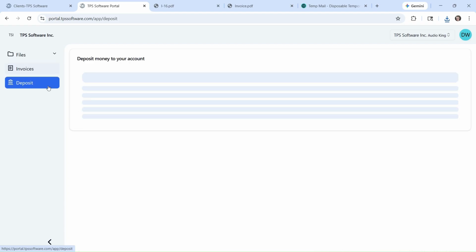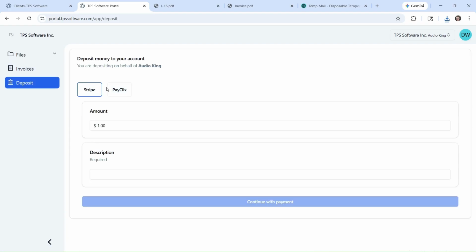That's over here in the deposit section. So just like with a credit card payment, you have your options up top, the one you want to choose. You can put in the amount that you want to prepay. You'll need to type in a description, something about what that prepayment is for, then continue with the payment, and it basically goes through the same process as if you were making a credit card payment. But this would be prepaying for something. So if your accountant wants you to prepay for some work before they get started on it, that allows you to take care of that right here inside the client portal too.